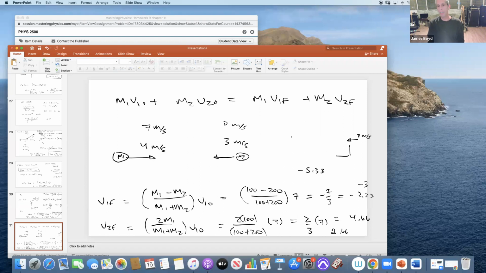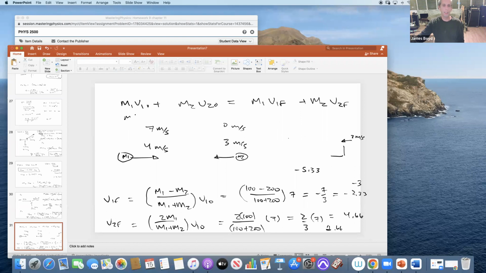Now, why am I doing that, and remembering to put it back? Because otherwise we have to use M1 V1 initial squared over 2 plus M2 V2 initial squared over 2 is equal to M1 V1 final squared over 2 plus M2 V2 final squared over 2. Solve this for one of them, plug it in to eliminate it, and do a whole bunch of algebra. We don't need to. We can actually find a frame where this guy is at rest. How do we do that?